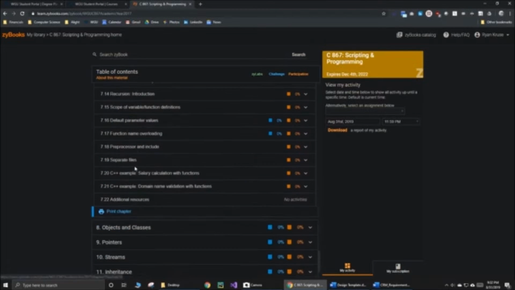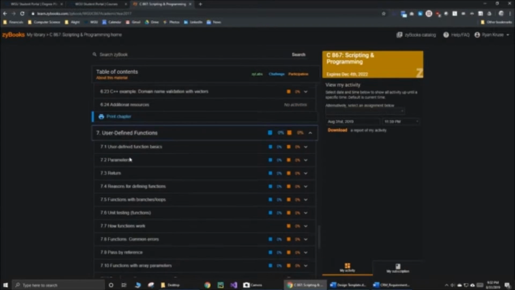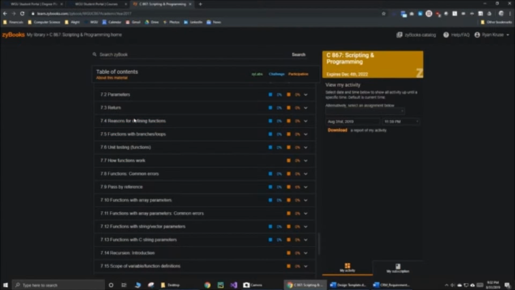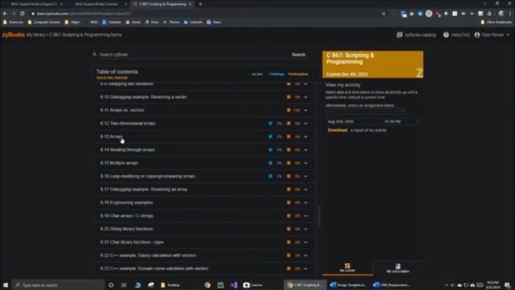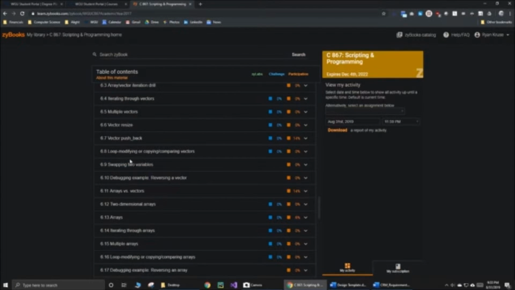The best way to go through this zyBooks material is to not necessarily take notes. It's not necessarily a good idea to take notes for this class because very quickly the logic for understanding how this stuff works will become overwhelming.